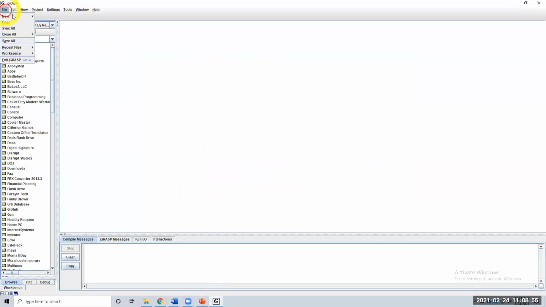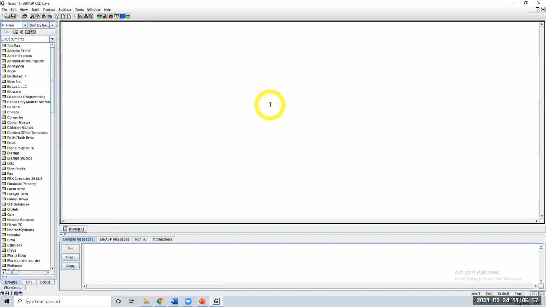All right, file, new, Java, lab, public class, lab 4. Again, the first two lines of any program, and be mindful of how I write my programs as well, how I indent it. Your class sits here, the first indentation.